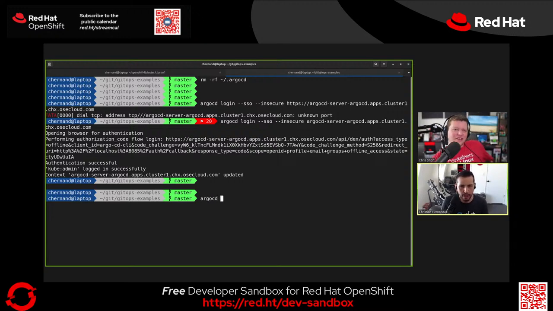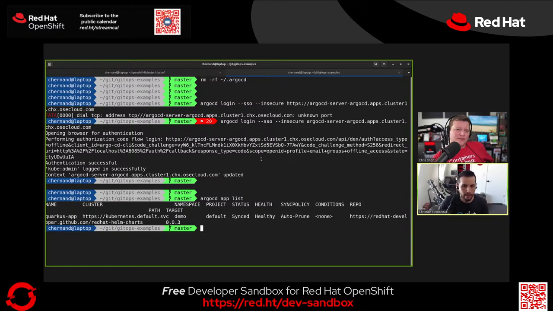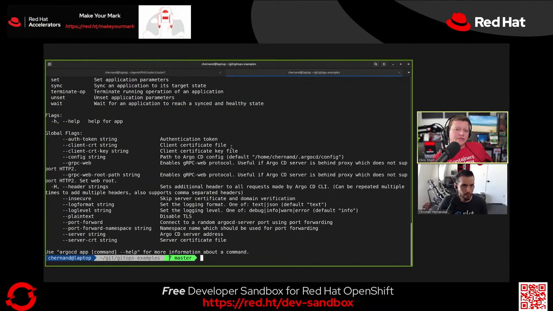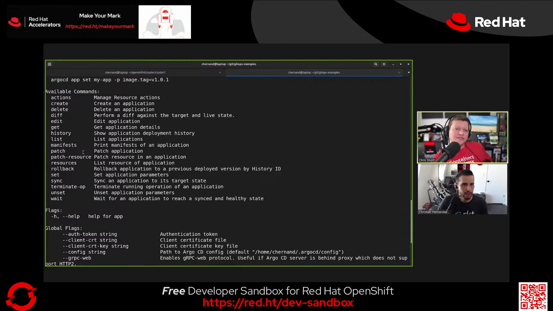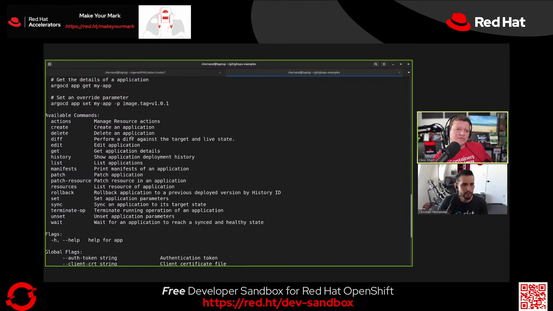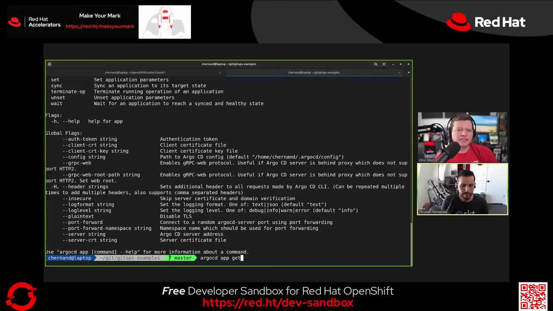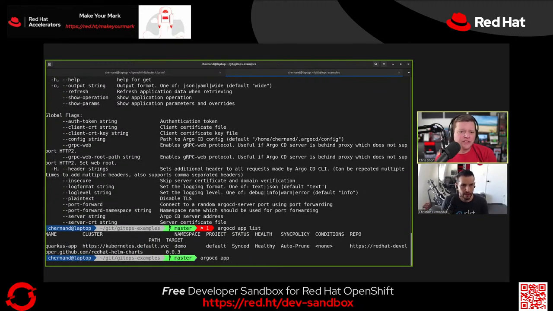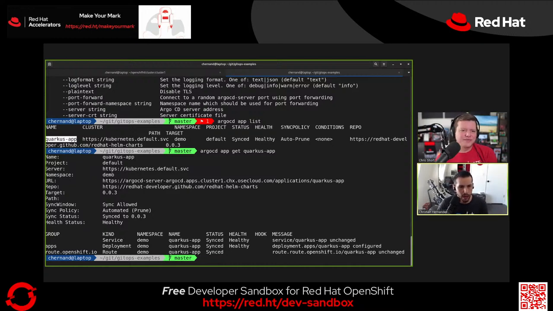So if I do an argocd app list, it gives you information about this here. There's no error, so it's kind of hard to show the logs here. But there's a deploy log or something, right? argocd help will give you some. App, edit, get, list, history, patch. There's got to be a log. I was thinking maybe get. It's probably like git log or something like that. First I need an app list. You need the app name first. And then argocd app get quarkus-app. This will give you information on why it's not syncing.